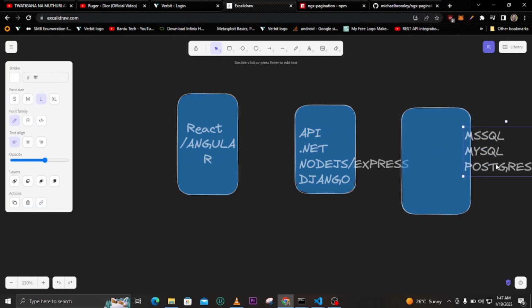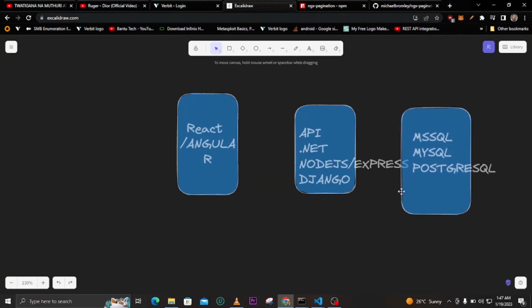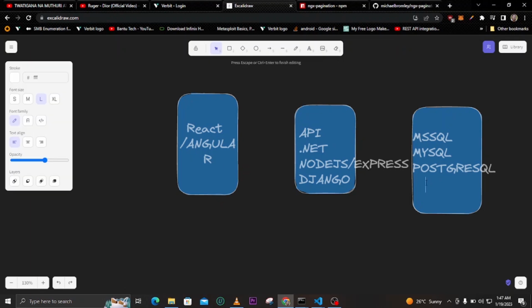And also, let me drag this here. So you need to know about these databases. You can also use non-relational databases. A non-relational database is a database like MongoDB. This one here, you can use it. And also there are things like Firebase. But for me, Firebase is a full backend that is not a database per se, because you don't have to write an API for Firebase. You actually write a front end and then you can connect with Firebase. You don't need to have this API here.